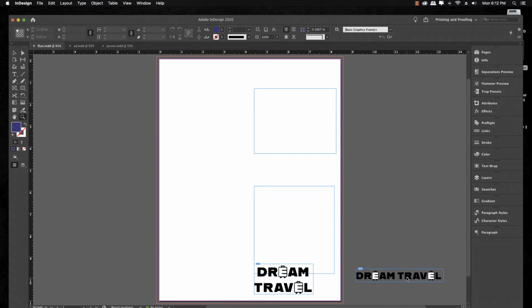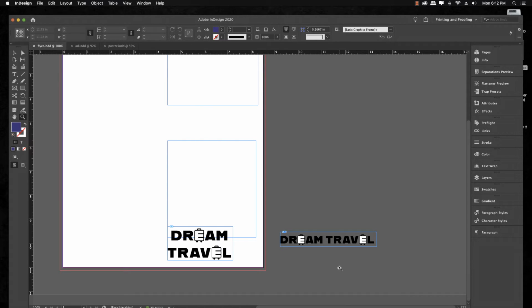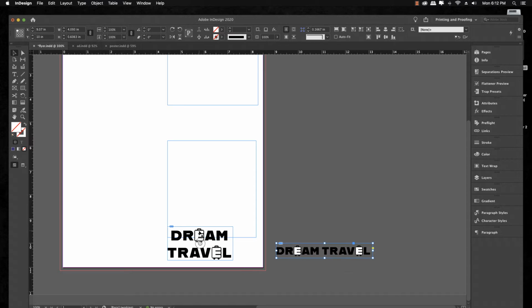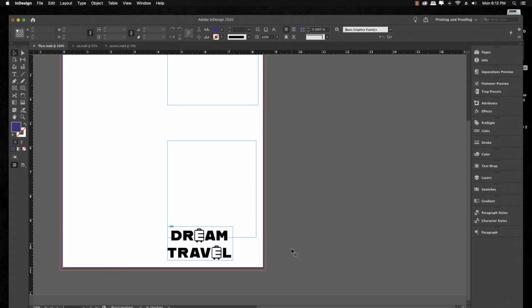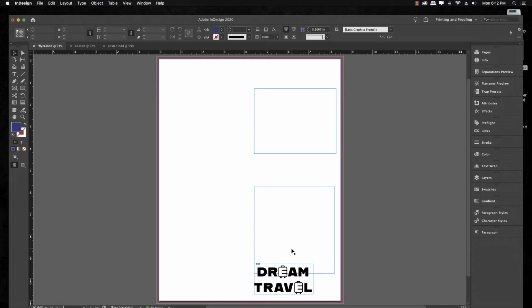This logo sitting over here was one of the variations. I wanted to see what it looked like stacked and then just all in line. And I kind of preferred the stacked version instead. So let's just go ahead and get rid of that.